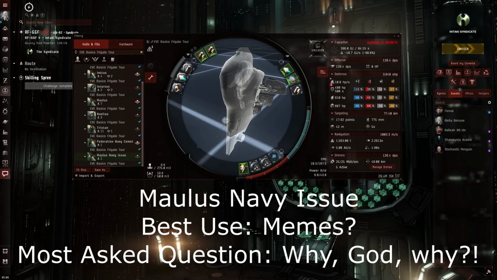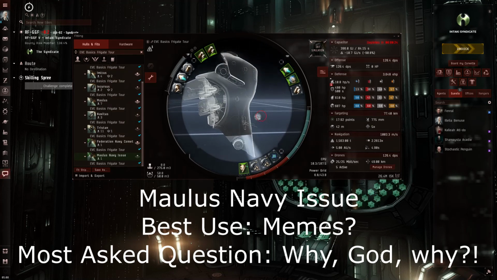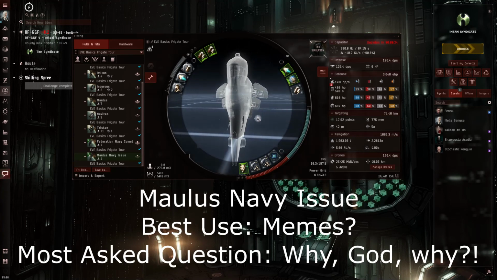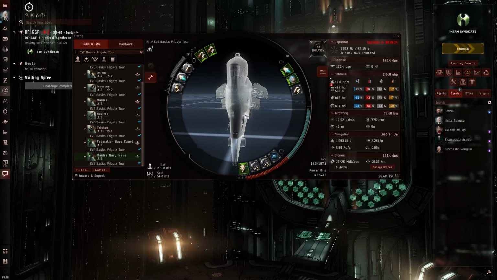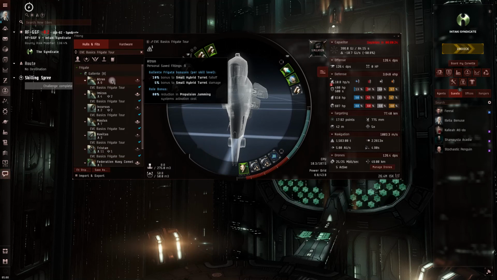It's a weird ship, and so, if you want to fly one, do some more research on it, because as far as basic stuff, this is not very useful. It might be more useful in advanced setups, but I don't know. And that is my Gallente Frigate Tier 1 tour and faction.